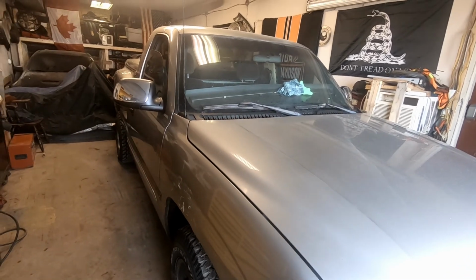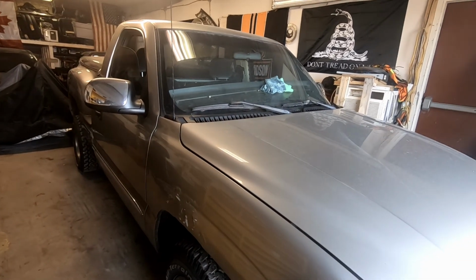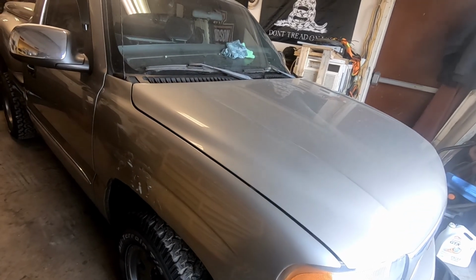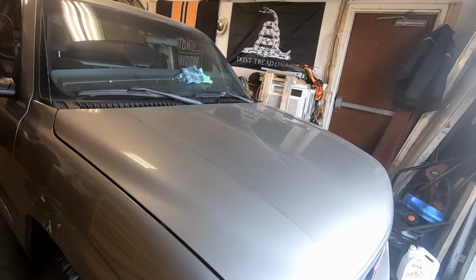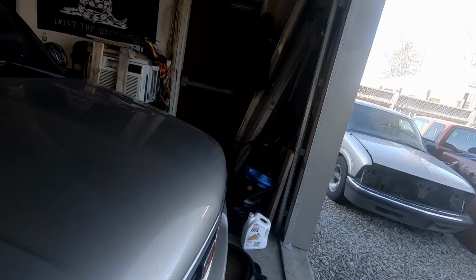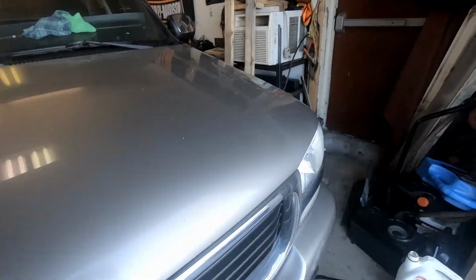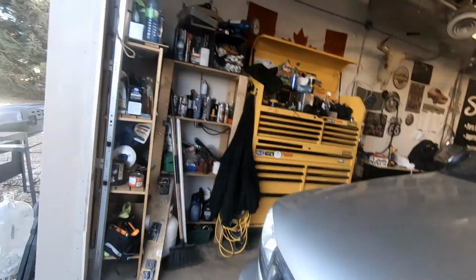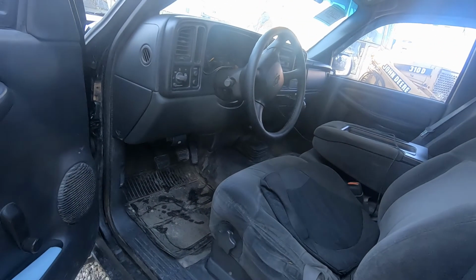I'd like to, if I could, order a couple pairs of fenders for both trucks. They've got the same hole in the exact same spot. So what I'm looking for is fenders. Really, I only need 2 right-handed fenders. So a set of fenders, and this one is getting all redone inside.